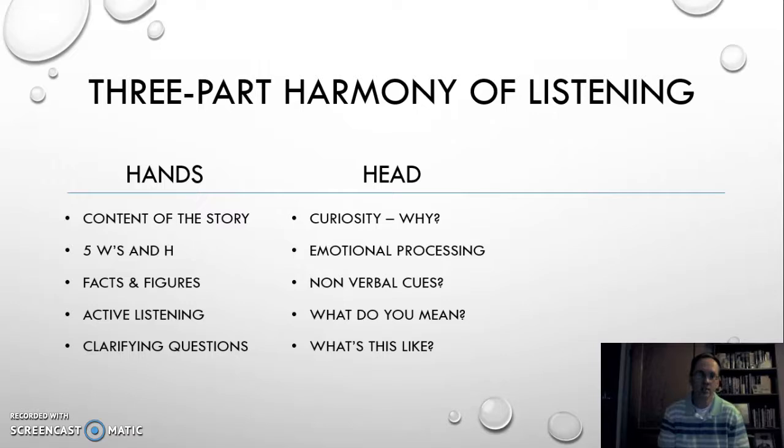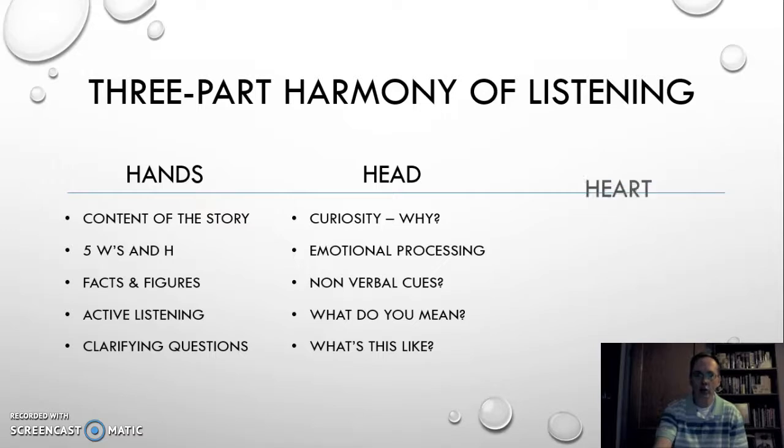And we don't necessarily listen to the words that that person is telling us, but we listen to the emotion and the nonverbal cues behind what they're saying. So we want to tune in and ask the question, what do you mean by that? And what is this like for you that the giant green bean monster came and stole your favorite teddy bear?